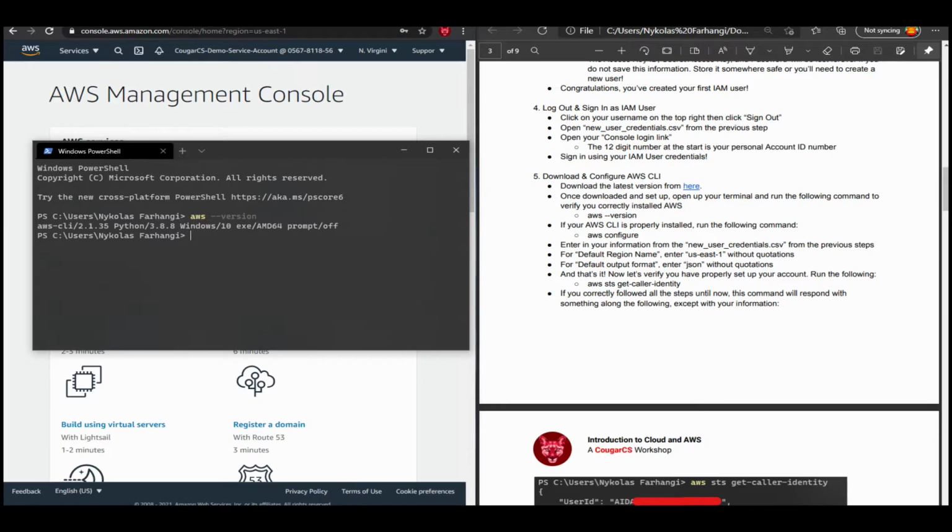And I'm going to get a message like this. So if your AWS CLI was downloaded correctly, then you should get a response on the console. No worries if it's not working. It's not critical, but just a fun part. So for those of you who it is working, go ahead and type out aws configure. And now we're going to go ahead and enter in our information that we generated a moment ago.